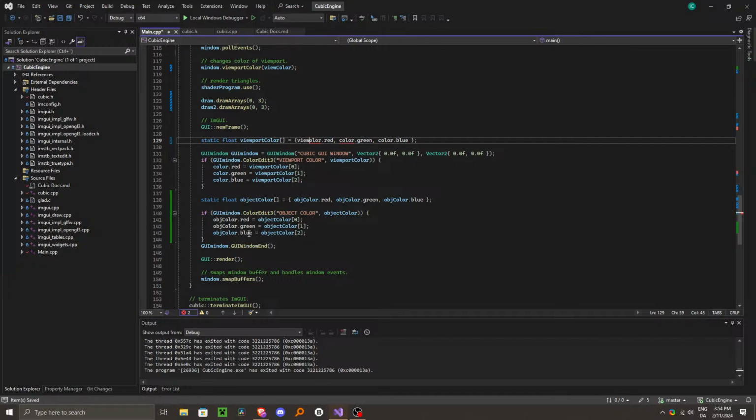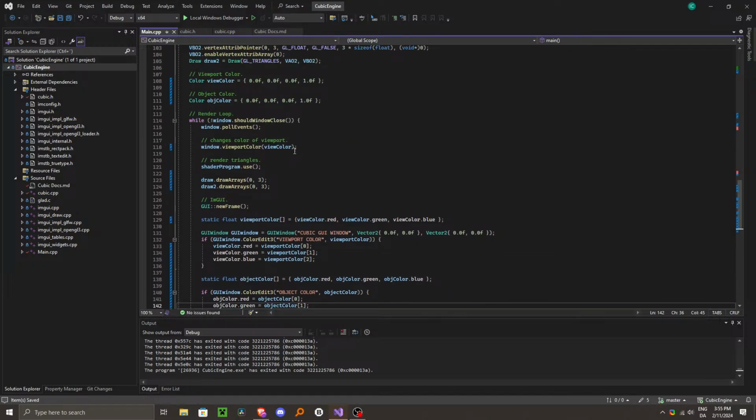No, view color. But don't worry, we can fix that. View color. And that should be it.